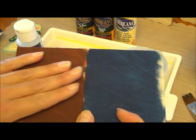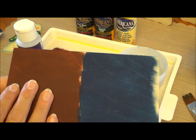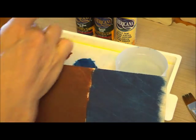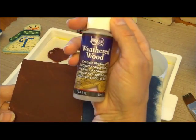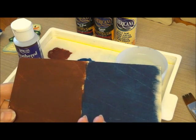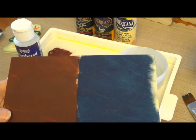The first thing you do is base coat the wood. I put 2 coats on, because you need to seal the wood so that the weathered wood medium doesn't absorb into the wood, because if it does that, then it's not going to do what it needs to do and you won't get any crackling effect.